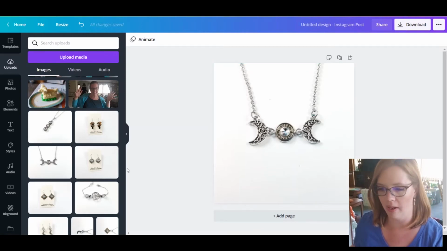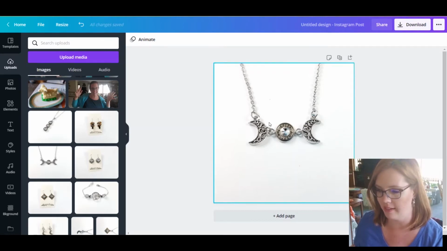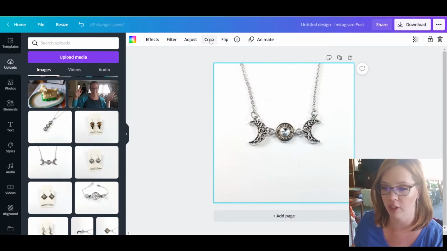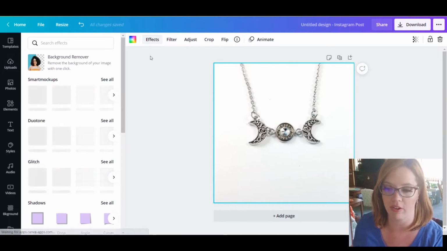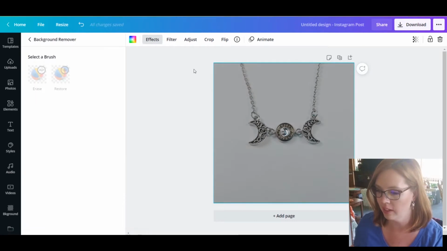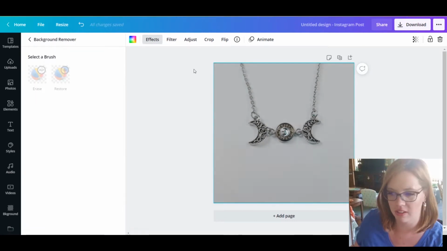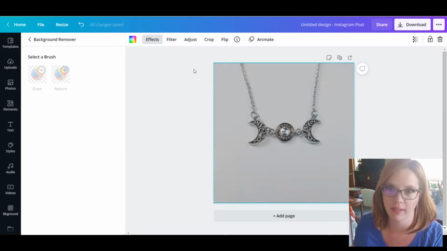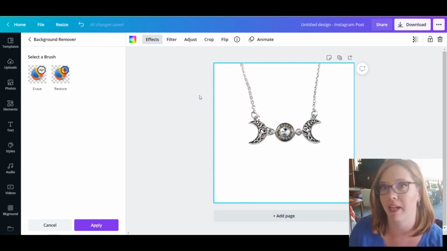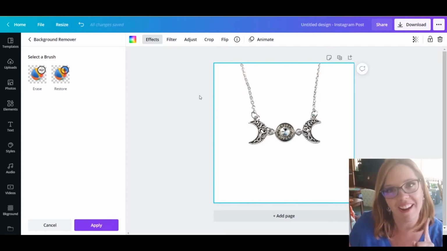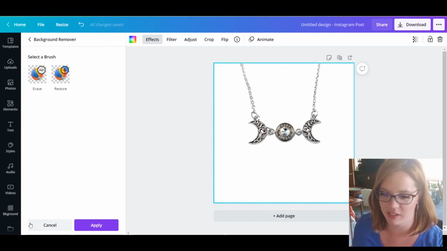I have set the image as a backdrop, but that's okay. Click on it once, and then you can see up top in the menus there's flip, crop, adjust, filter, and effects. We are going to effects. The first thing we're going to do to use shadows is remove the background, so we're going to go for background remover. This piece has a couple of shadows to begin with, but let's see if we can get some fun shadows going here, right? So there we go. Boom. Beautiful. It did a fantastic job of cutting my image out. I really love that. I didn't have to cut out a chain. All right, so we're going to click apply.